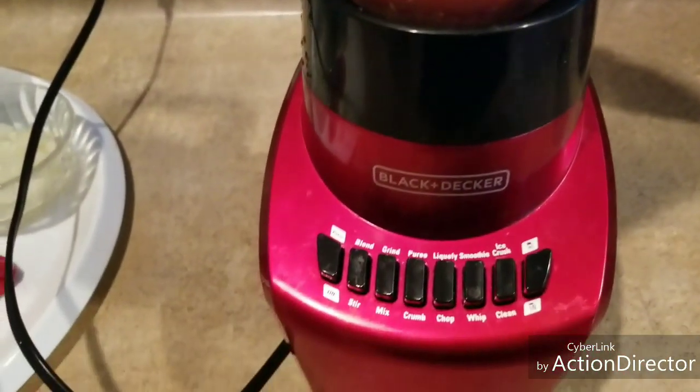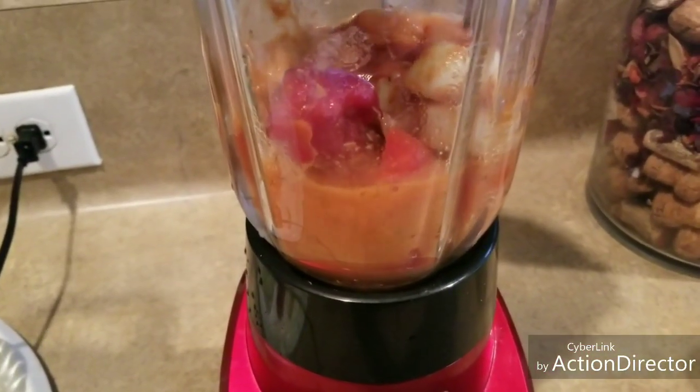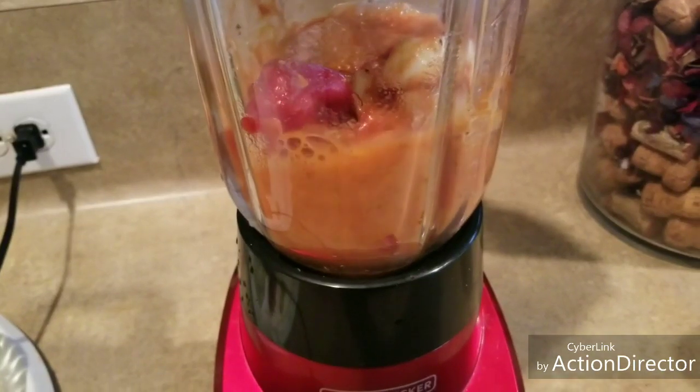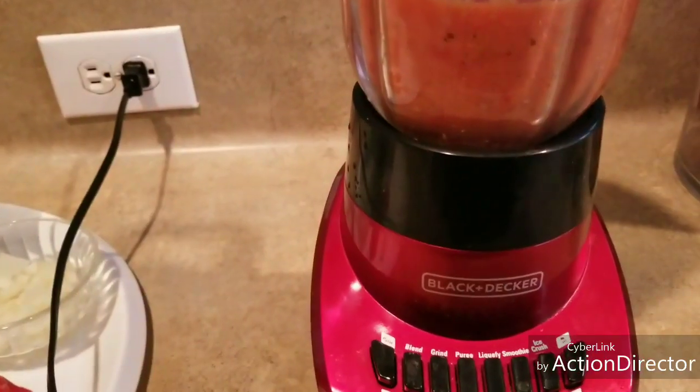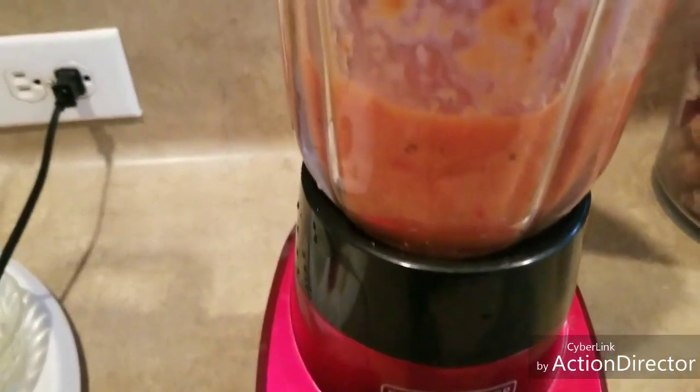I'm just going to blend this. We need to blend this one. This is perfect now.